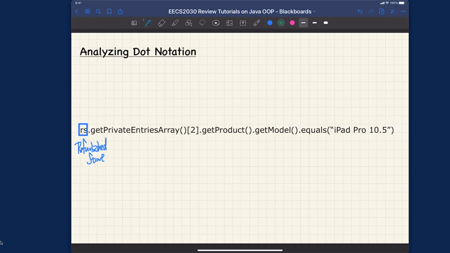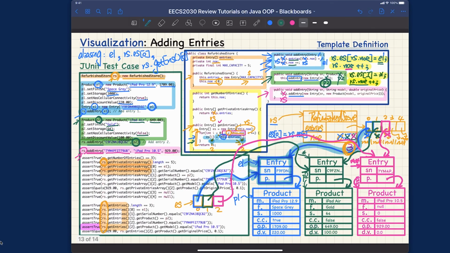Then if you say rs dot getPrivateEntriesArray, for example, we can say getEntries either way. In that case, it will also give me back some entry array. If you replace it by getEntries, you will get something similar.